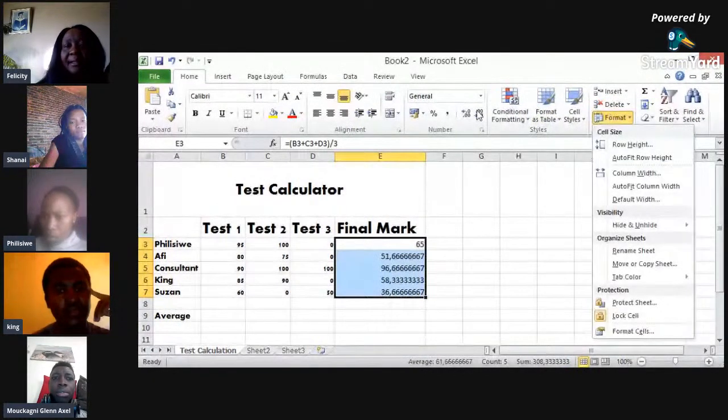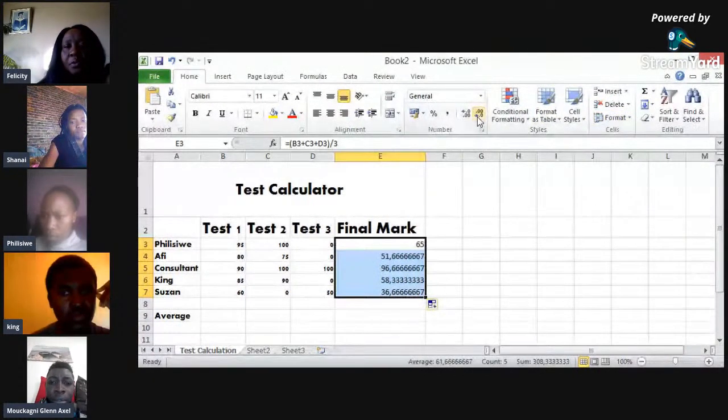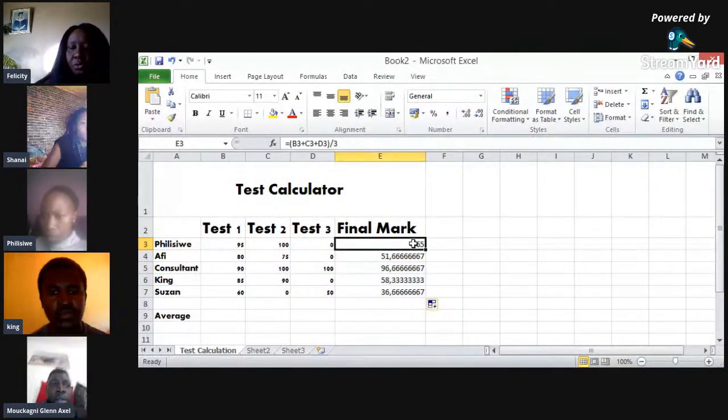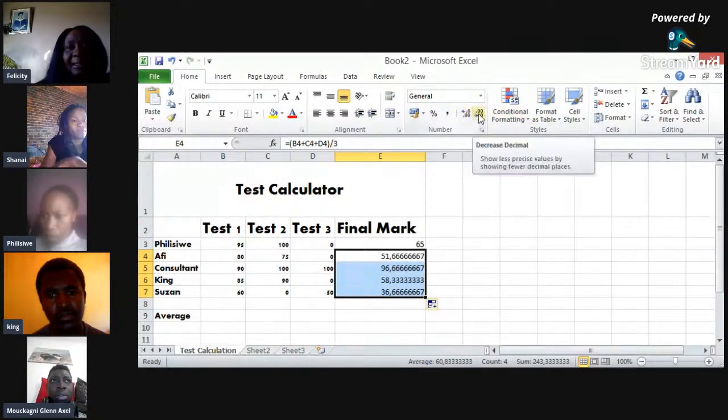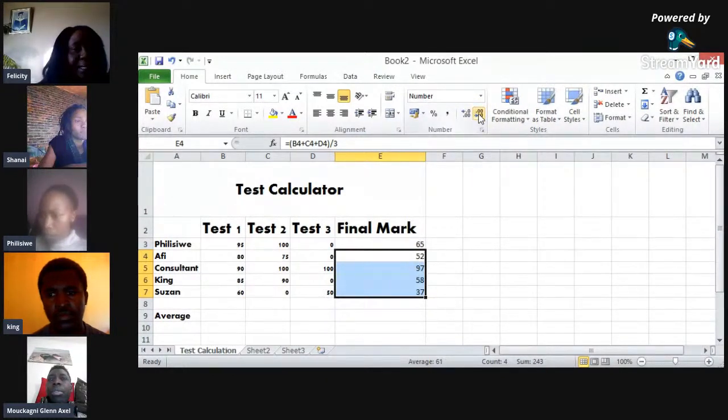And then now I'm going to change the decimal to 0. Check, I select all of them and I reduce the decimal by going to number group. At number group, we select decrease decimal. And the decimal is decreased to 0. Did you get that one right?